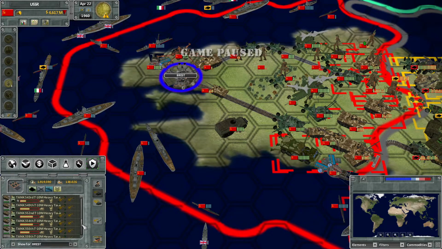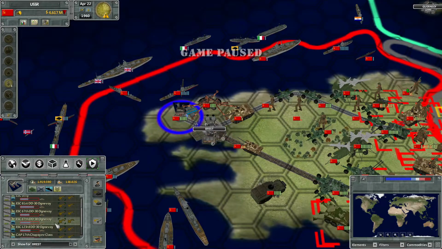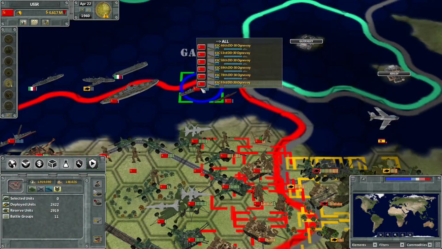A lot of that is infantry and tanks, and there's 1 AA gun thus far. And how many ships do we have in here, actually, in reserves? We've got 7. Okay, that's not too bad. We've got a few over here that could certainly be repaired. Have we managed to get any supplies in here? I don't think we have.